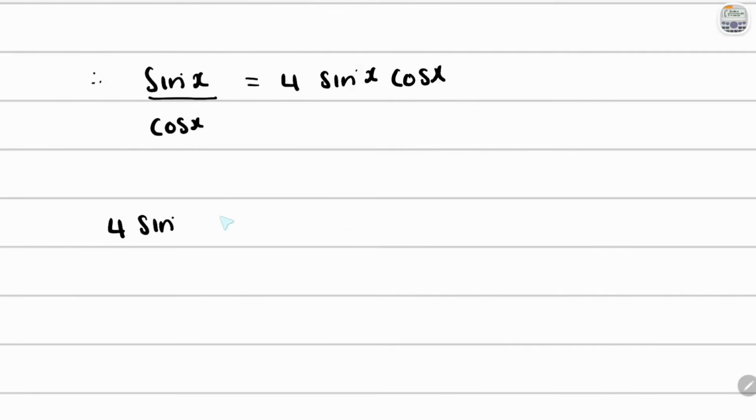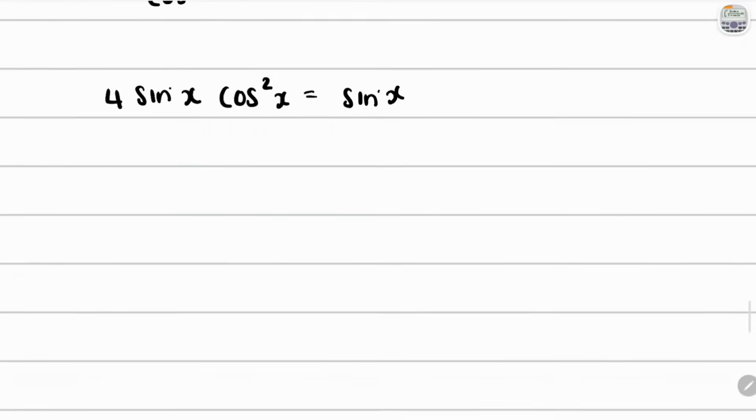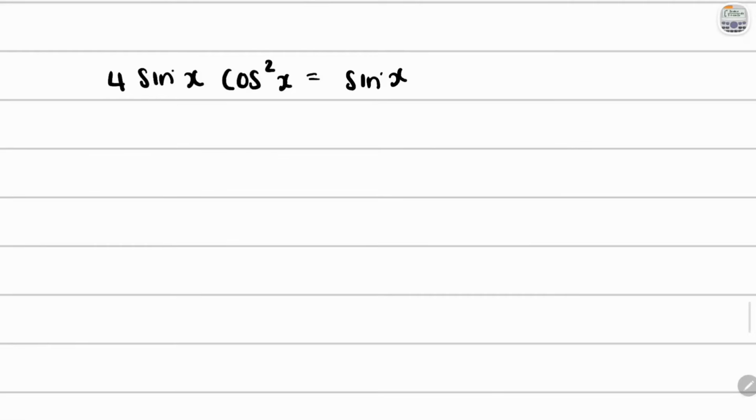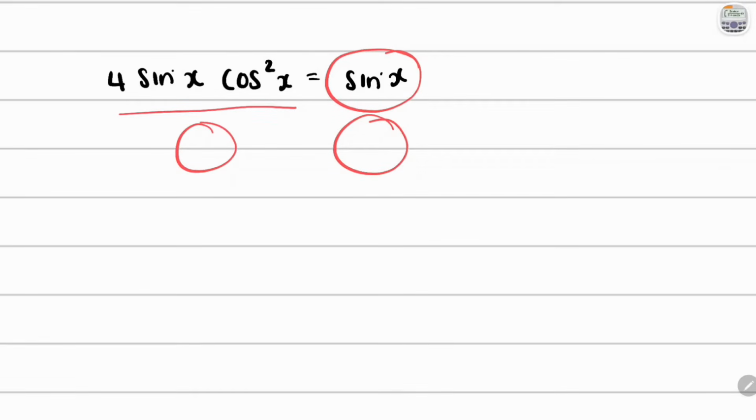Okay, now let's simplify. We can cross multiply, meaning we're going to say this multiplied by that, and that gives us 4 sine x cos squared x is equal to, and we have sine x multiplied by the invisible denominator of 1, and that is sine x. Okay, at this point, if you're trying to simplify and you try to divide both hand sides by sine, that is not a good idea. The reason why is dividing both hand sides by sine is kind of like dividing both hand sides by x. If you're dividing both hand sides by x, you don't know what x is yet. x could be equal to 0, and then you create a case where you have an undefined value. And so we can't do that.